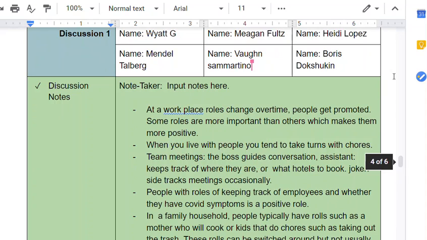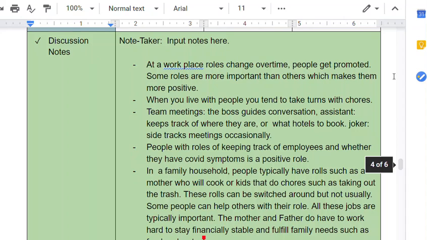So what we talked about was, I started off and said I work at Chick-fil-A, and I mentioned that everyone has their own role, especially in every workplace. Everyone has their own role. Like for me, I take orders, but there are also other roles, like who assigns the roles for the day. That's one of the roles, and the roles change over time, and when people get promoted, their roles change.